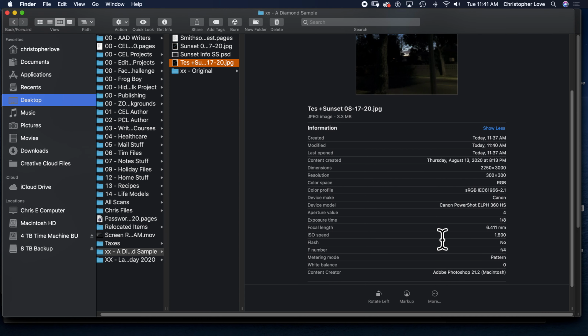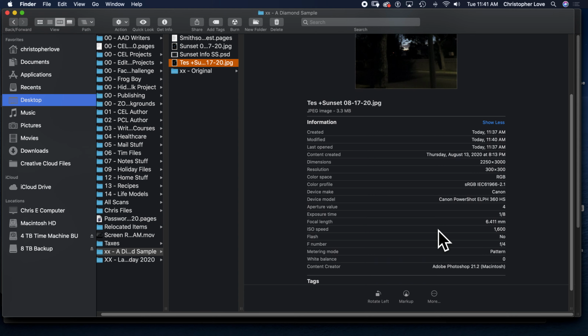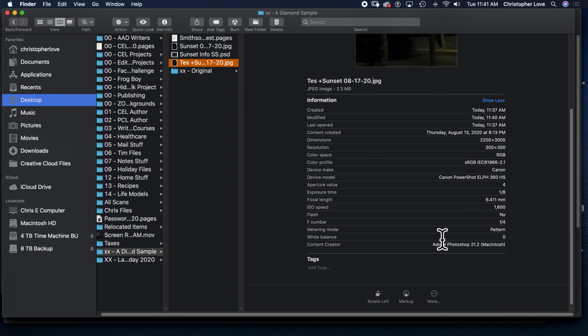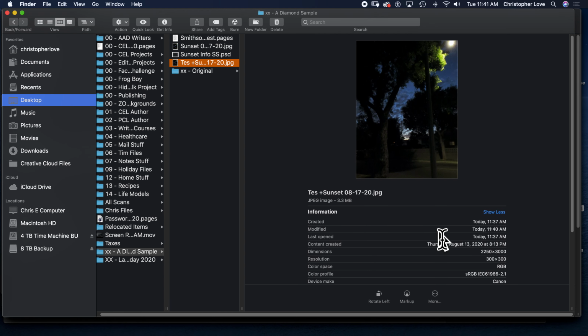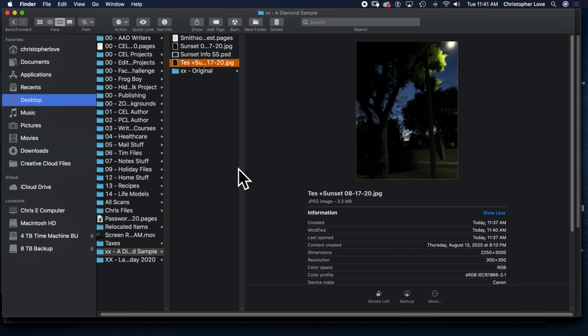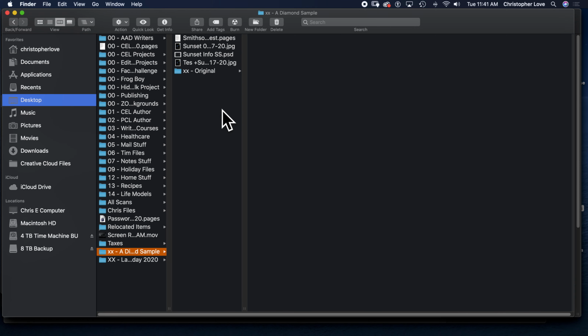It still shows that it was shot with a Canon PowerShot ELPH 360 HS. It tells you your parameters of your lens and everything else, but now this photograph has been done as a finished piece.